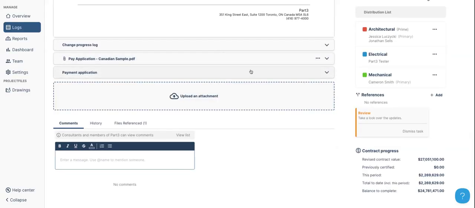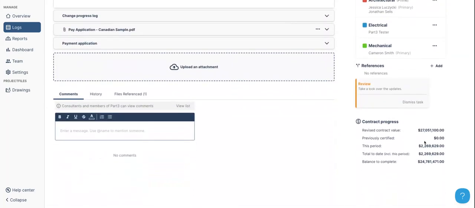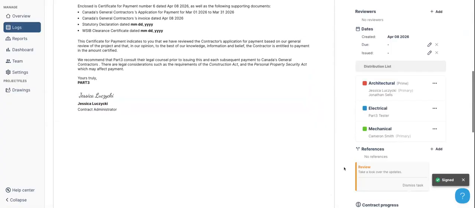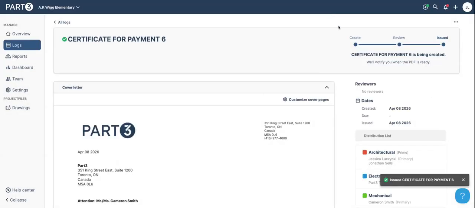And then of course I have my attachments here. We will also give you this progress on the right-hand side. A balance to complete will show up here. And you still have that comments area as well to communicate here with your other consultants, which is sometimes handy, especially in that pay app phase where you're reviewing. Maybe someone went to site more recently than you. Was this installed? You can have those conversations. When you're ready, you can click sign. You've got everything together. You've got your cover letter. You've updated your certificate, and then you can issue that. So this will be all sent out as one combined PDF.